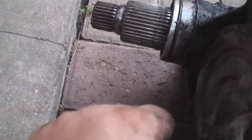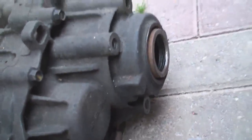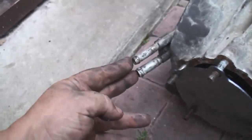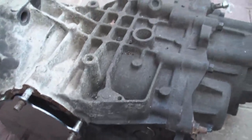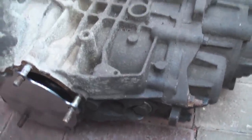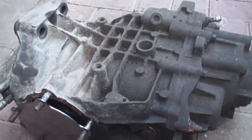So there you go, just to let you see what we've got there. We've got a seal around there. On the new one we'll have a new seal on there obviously, which pushes back into the gearbox, and that is where the right hand drive shaft goes in, and that is your top breather hose, which you've got to pull off. Those are the two hoses from your cooling system, which keep the unit the same temperature as the rest of the engine. And basically that's it. So that is going to be sent back for refurbishment for an exchange cost. I think you get £50 back on an IRD unit, and I will be putting the whole unit back in reverse to what you've just seen there.